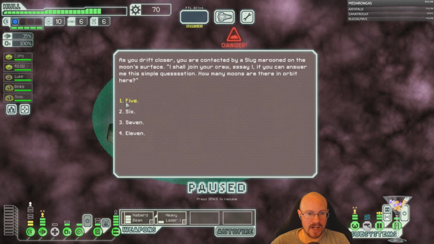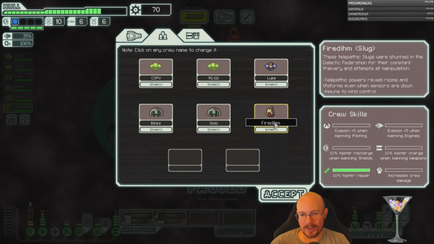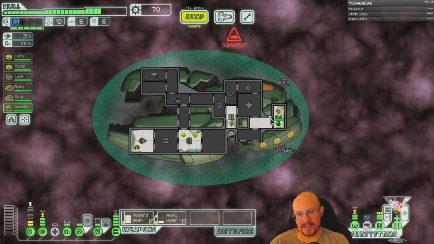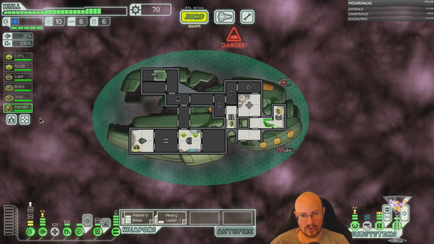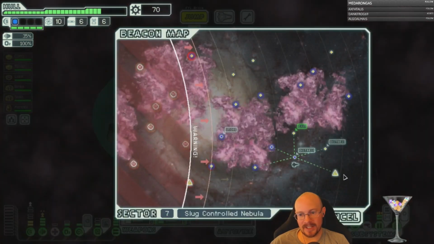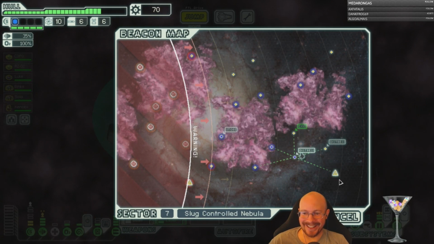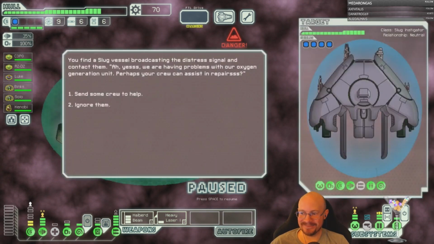Five moons. Welcome aboard. Fired him. All right, so we found Obi-Rand Kenobi. He is the master of mind manipulation. He was teaching Rand all about the Force. The Force is strong with this one. He's helping Rand. Obi-Rand Kenobi helps Luke understand that he's not dodging. He knows where the shots are coming from. That's no moon. There's a Jedi, he can't be mind controlled. That's right.